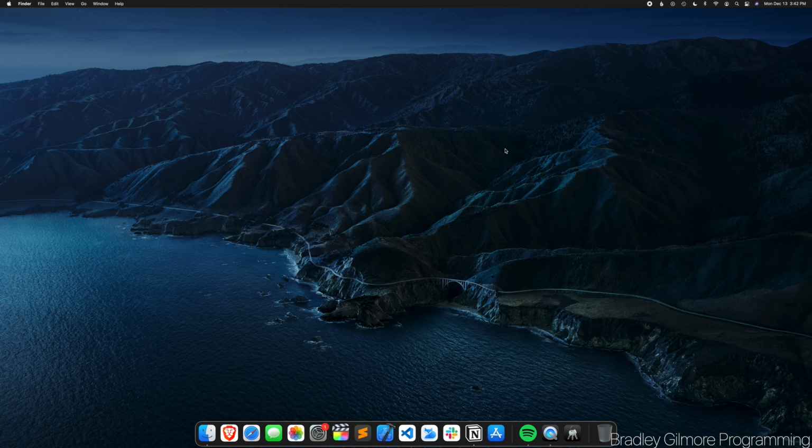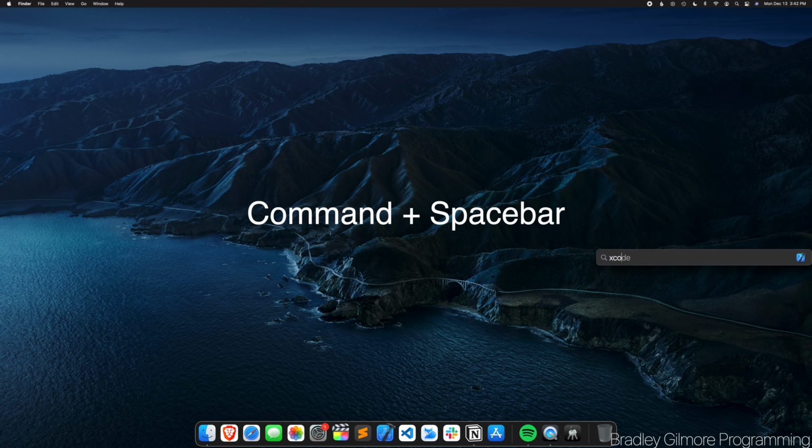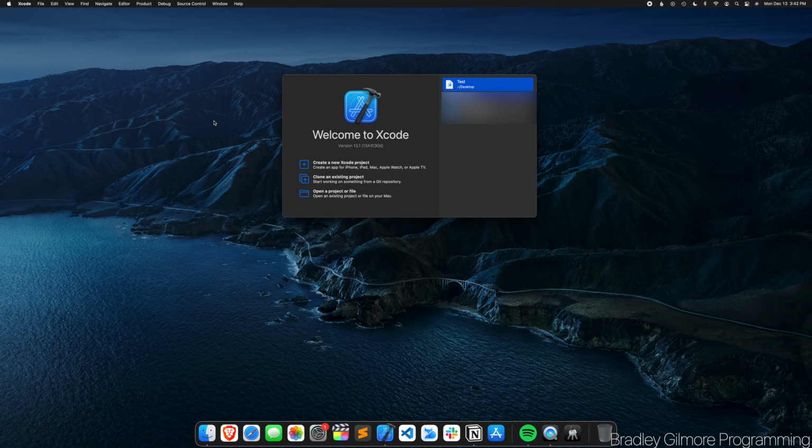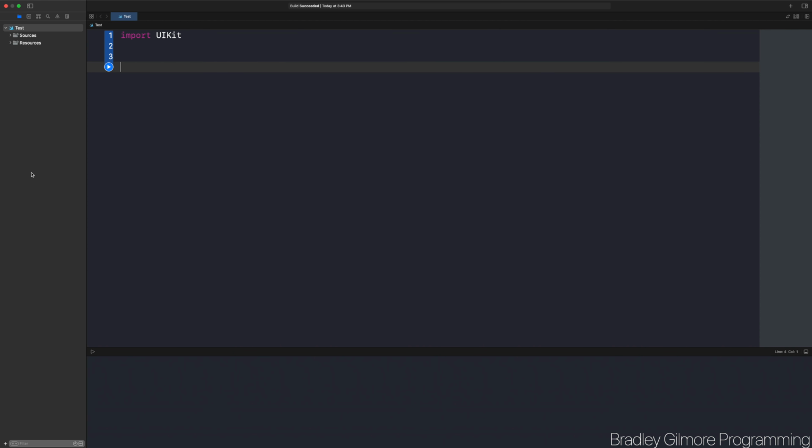Next, I'm going to show you about Xcode and how you can change the themes in Xcode. So go ahead and open up Xcode. Mine is sitting on my dock right here, but if yours is not there, you can hit Command and Spacebar and type Xcode and hit Enter. So Xcode just opened up. I'm going to open up this test playground I have just so I can show you. As you can see, my backgrounds are very dark. This particular section is darker because my computer is on dark mode. If my computer were on light mode, this would be lighter.